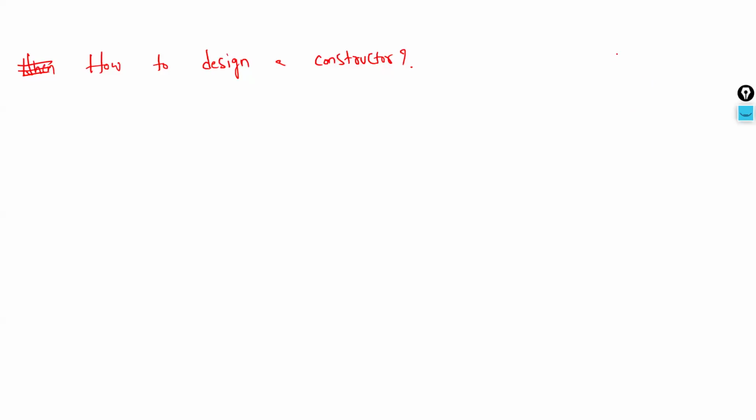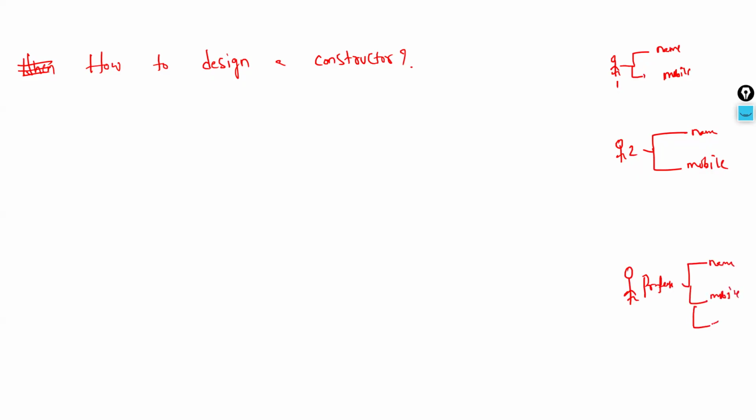For example, there is a student. Same thing I'm taking. A student will have some data like name and, say, subject. Okay, I'll take a different type, same thing we are going to use later also. Say every student will have a name and phone number. Then student 2 also will have a name and then mobile. Then next, this is not a student, so let us say a professor. A professor will have a name, a mobile, and something like experience.